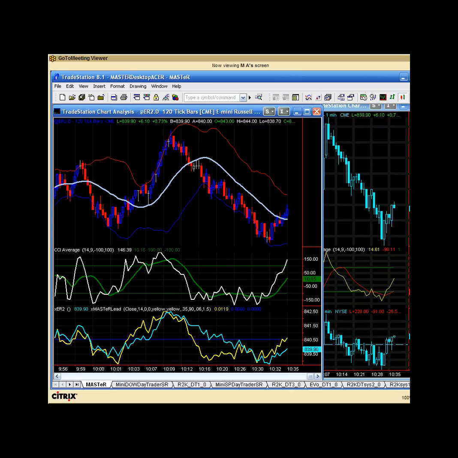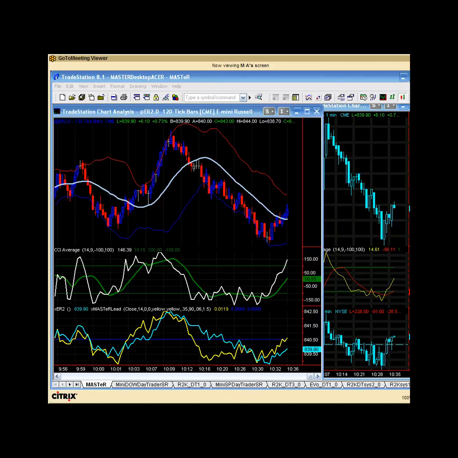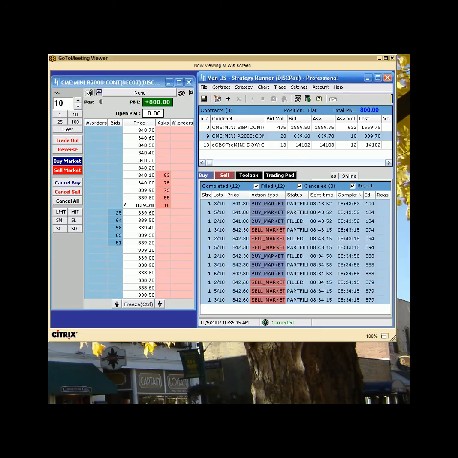Let's go ahead and just look at our fills that we just mentioned. And there you have the PnL, our trading up $800 for the day. There's our fills, there's our shorts and our covers, and those are the two trades that we mentioned. So there we are, up $800. Again, having too much fun, and certainly within our range of $500 to $1,000 for the day. So we're done for the day. Don't want to stick around and give it back. That's our motto.